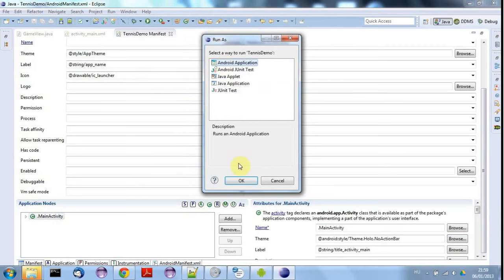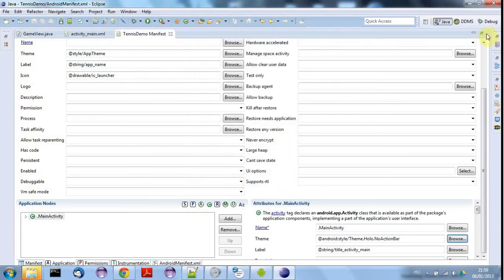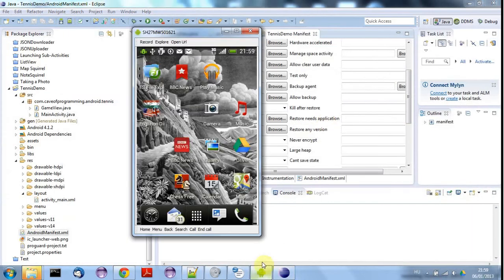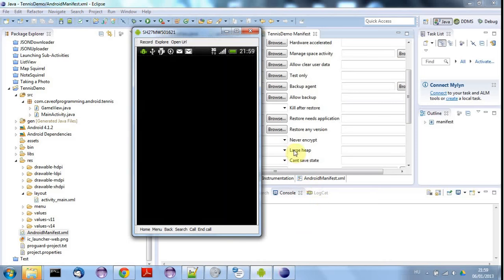So let's just run this now and check that it works. What we should see is basically a nice blank canvas that we can draw on, and I think it's going to be black because I haven't drawn anything yet. So with a bit of luck, we'll just see a big black screen with no title bar, and there we are. So that's it for this tutorial, and we're going to move on towards drawing some stuff in the next tutorial, and until next time, happy coding.